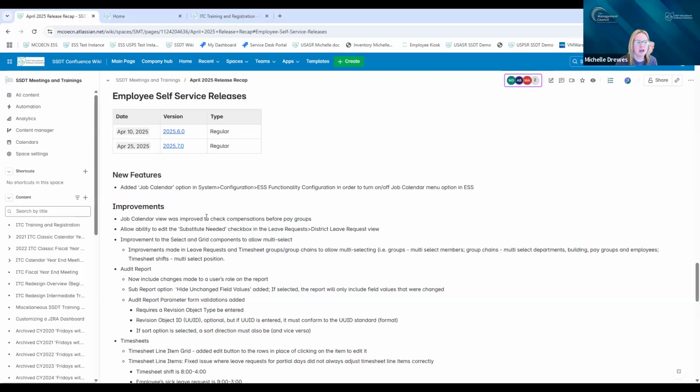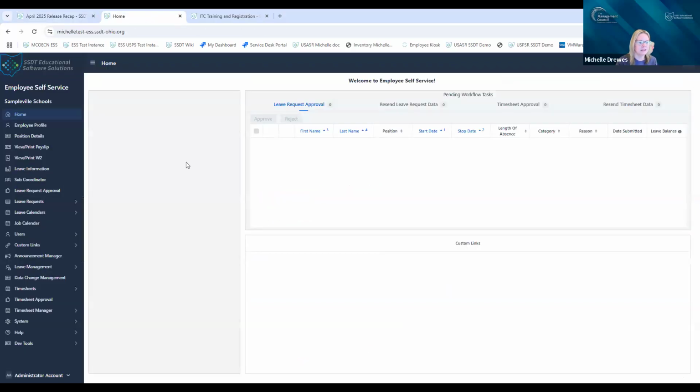For a new feature, we added a job calendar option under System Configuration, ESS Functionality Configuration. We put that in there because some districts wanted the job calendars to show and some did not. So we wanted to give the ability to turn off the job calendar from the menu option for districts that do not want it to show. Let me show you quickly where that's at.